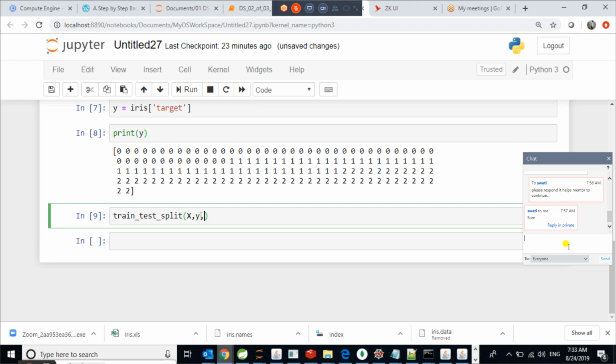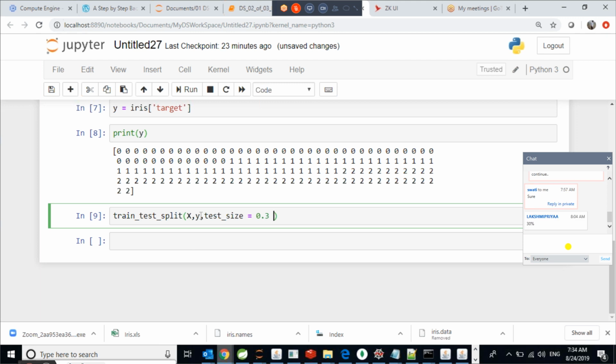After that you have to pass test_size equals 0.3. You can take any size. So I'm taking 0.3, which means 30% of our 150.